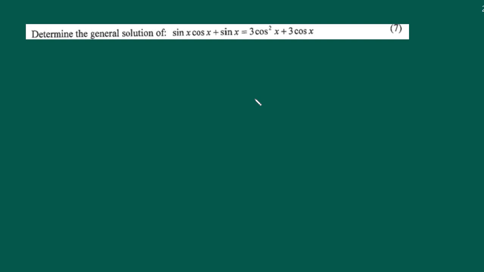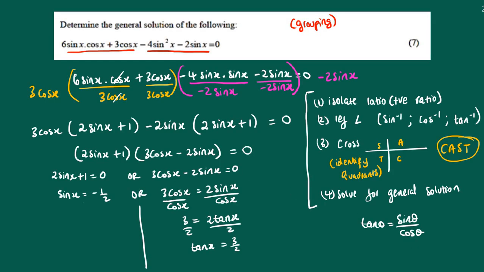I know you see 4 terms, I also see 4 terms. So maybe, you never know. Let's try to see how we can work it out. You have to simplify it first to see what's going on. No, this one is still grouping. Do you see that? If I write sine x cos x plus sine x, and then I take these to the other side, I'm going to have minus 3 cos squared x, and then plus 3 cos x. This is still grouping. Do you see that it's exactly the same as the previous one?